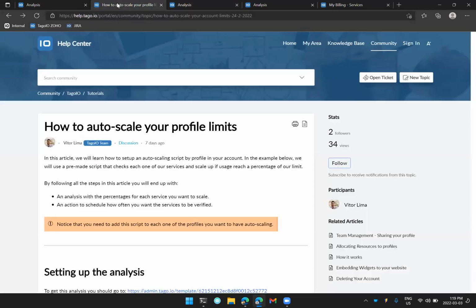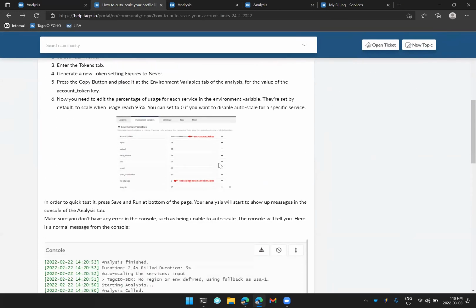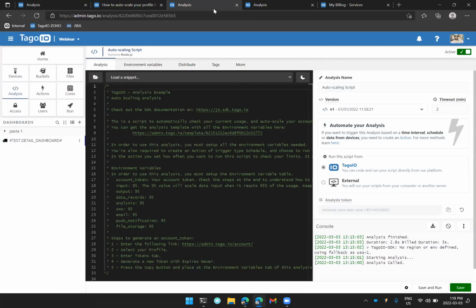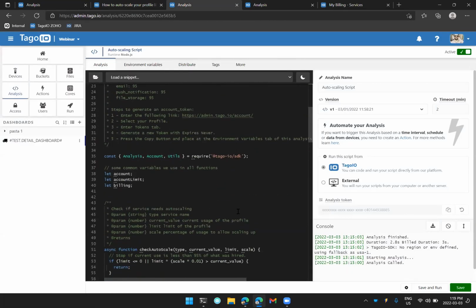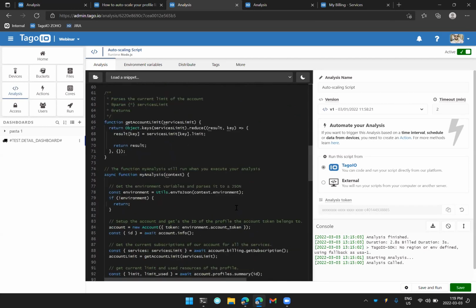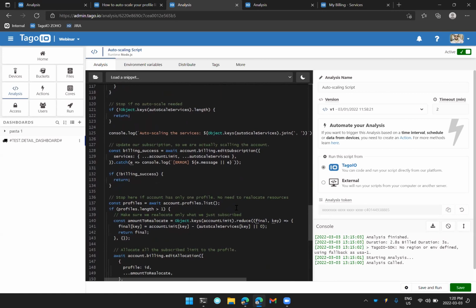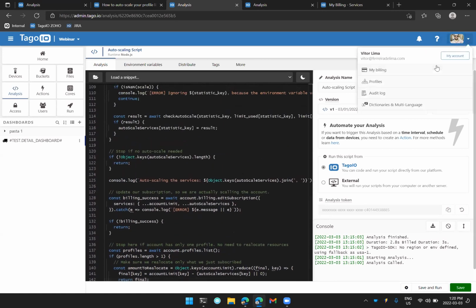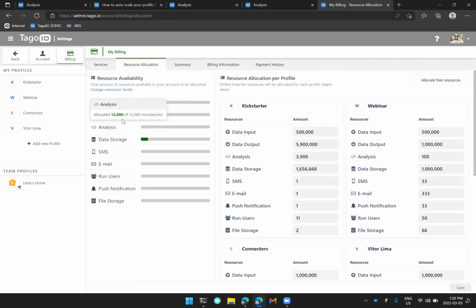So there's some questions that come to my mind. For example, can you customize this script? So as I mentioned, this is completely documented. And one of the things you can do, for example, is you may want to use your resource that is already available in your account.